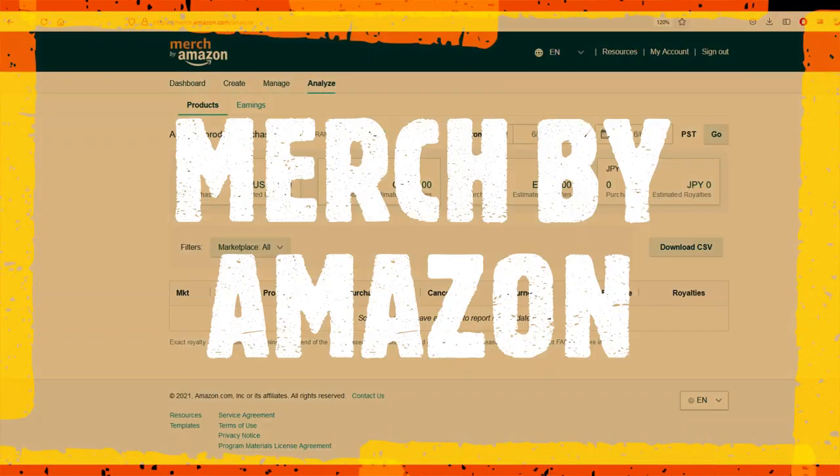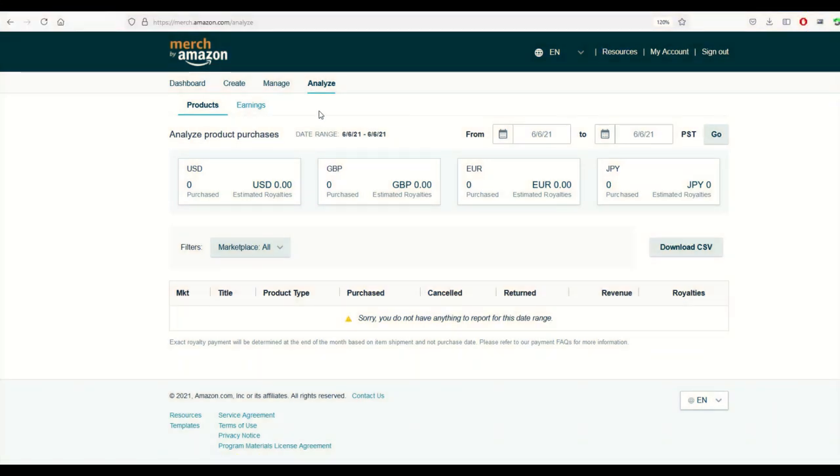Merch by Amazon is one of the greatest online platforms for sellers. And the reason is because it's tied directly into Amazon. So you can go to Amazon.com or the Japanese Amazon, Great Britain's Amazon, that sort of thing. So the idea here is you would have a tier system. You start off on the lowest tier, so you have 10 slots and you can upload 10 designs. And then as you sell those designs, you make more availability in your slot. So you'd go up to like a tier 25, tier 100, that sort of thing. So there's different slots.